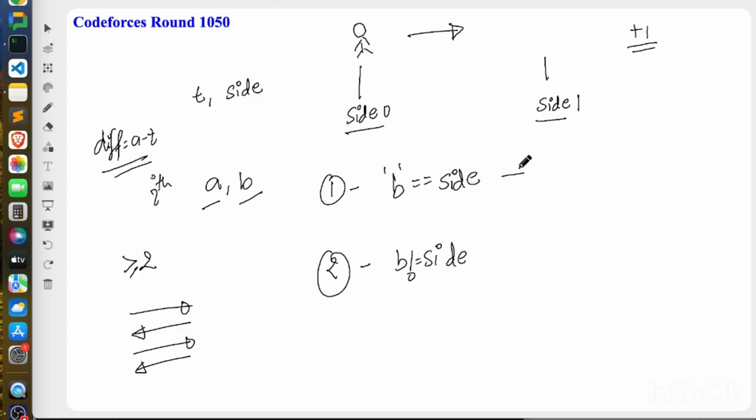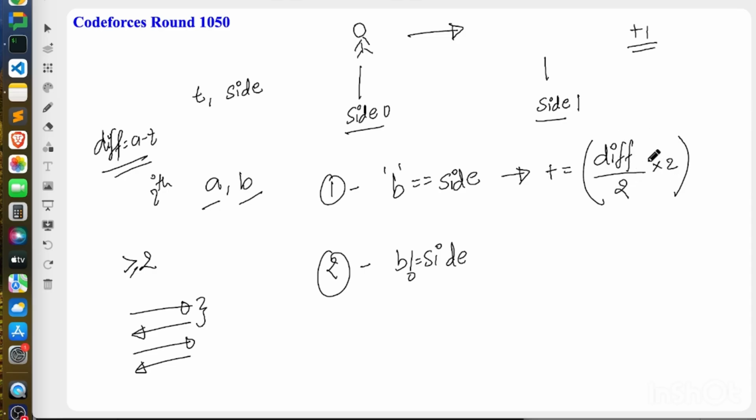So in this case, the total points would be incremented by diff divided by 2, times 2. I want the even number, because to go and come back you need two runs, one to go and one to come. So this simply means that if diff is even, you add exactly diff.